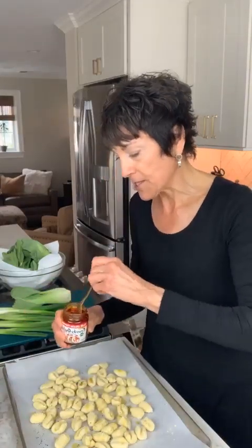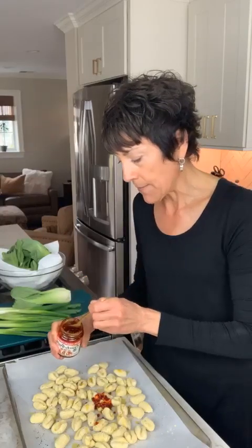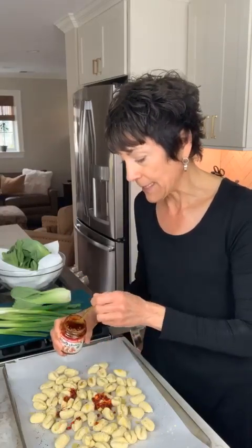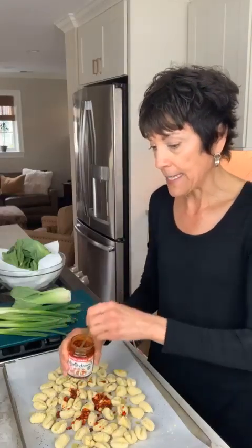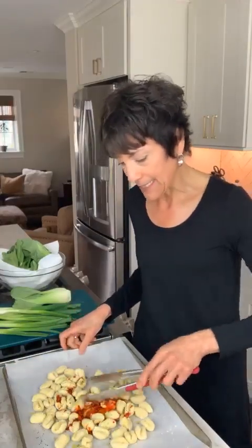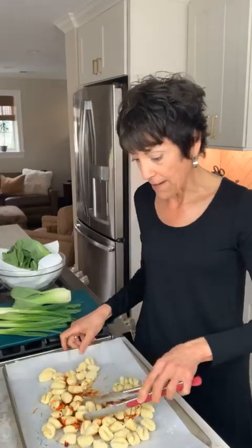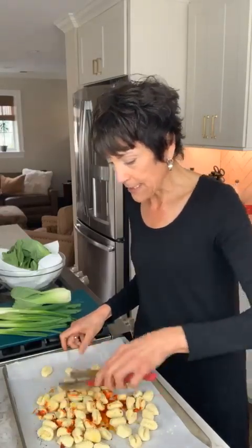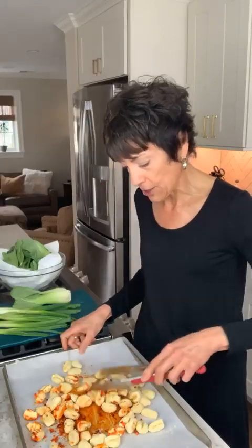So we're going to add about a tablespoon of this chili crunch oil, and then we're going to just toss this all together. And I'll talk about this in a minute. So I'm using about a teaspoon here, so I'm going to use 3 little scoops here. That's going to be about that tablespoon that we need. Then I'm going to take some tongs. I'm not going to use my hand, just because this chili oil can tend to, it's a very, very deep red. So I'm going to just toss this around, and just trying to coat these as best we can with the oil and the chili crunch.